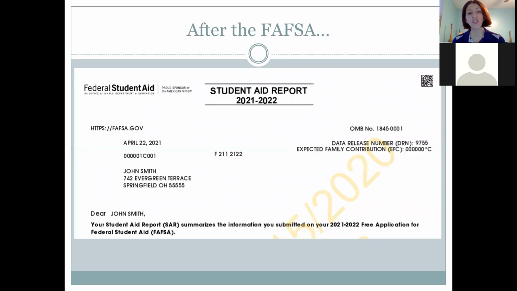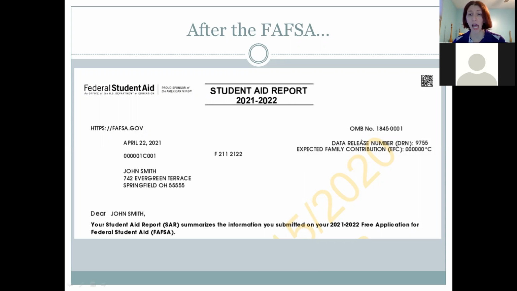After the FAFSA, you'll actually get a summary of all the information you put in there. It's called the Student Aid Report or the SAR Report. We use lots and lots of acronyms in financial aid. You will get used to it, I promise, down the road. But the SAR Report is something that would have been mailed to the student, but 9 times out of 10 these days it's actually emailed. So whatever email address you put into the FAFSA, you can put a student one and a parent one in there, this information will be emailed directly to that email address.